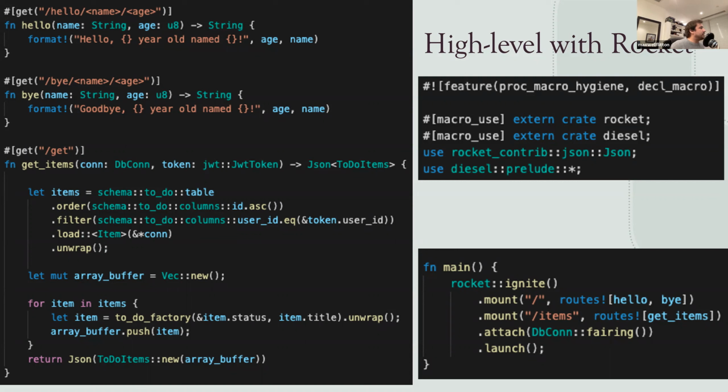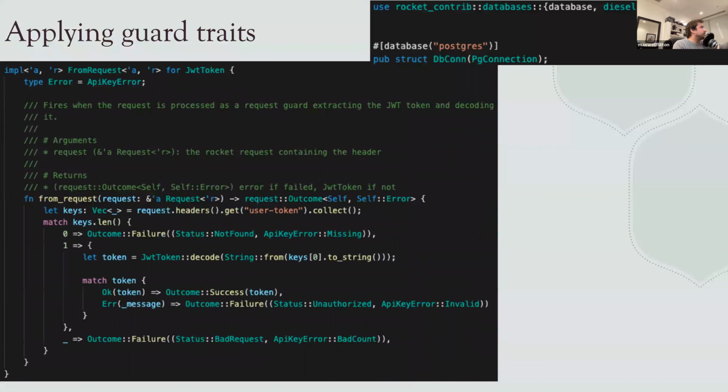So as you can see here, this is literally just like Rust, just like Flask. And if we look at the get items, you can see on the left, we have a DB connection and we have a token. And this is where this gets really cool. All that kind of middleware that you saw, and it looked a bit headachy, you can build your own struct. And in tokens, so this is here, you can see on the left, the JWT token, which is a struct I made, I can actually get the from request, which is already built in to Rocket.